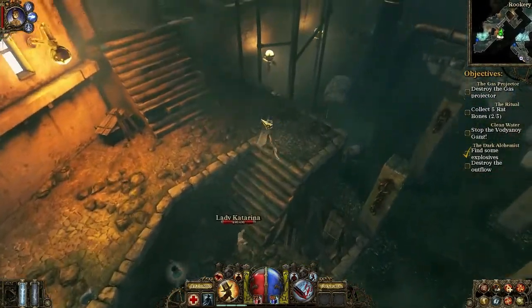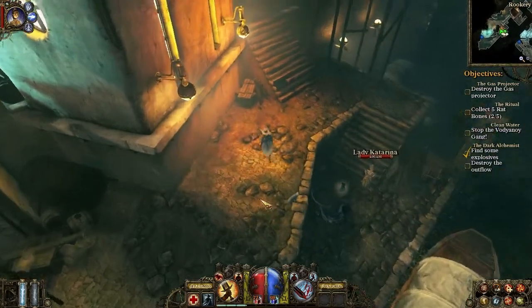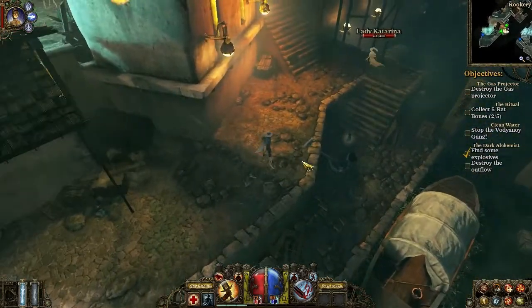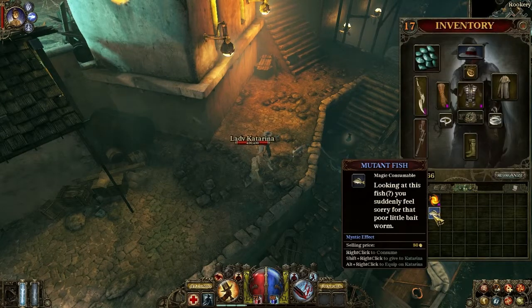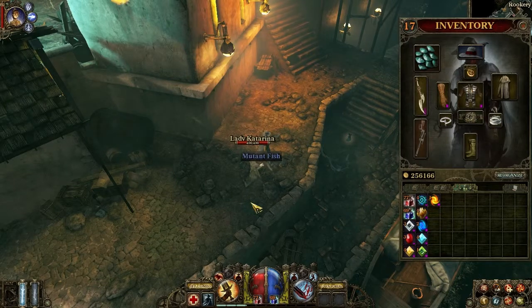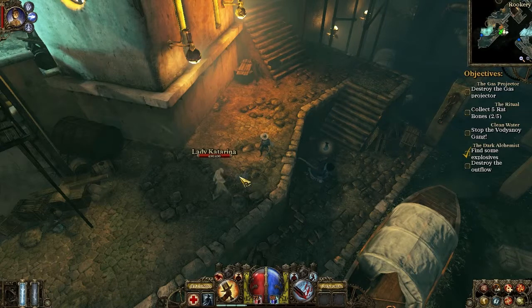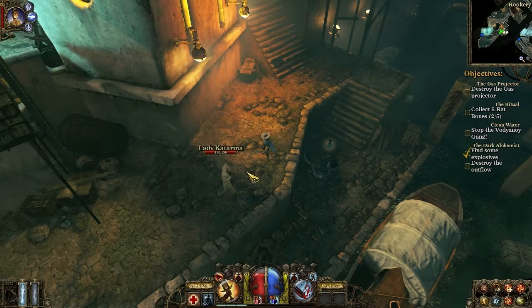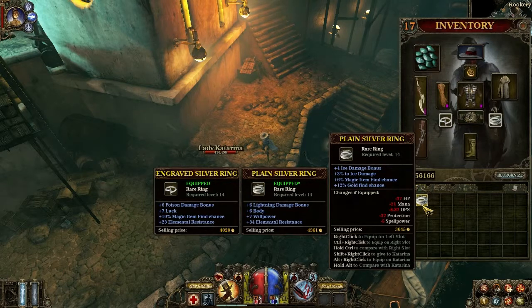Kitty! I can't just click on you. Do I just drop it on the floor? Yeah, there you go. Nom nom! And the cat turned into a ring. Sure. That seems legit. It's a terrible ring.